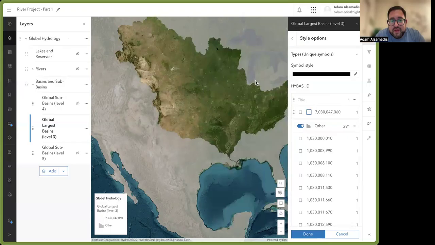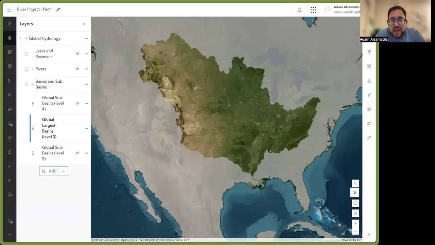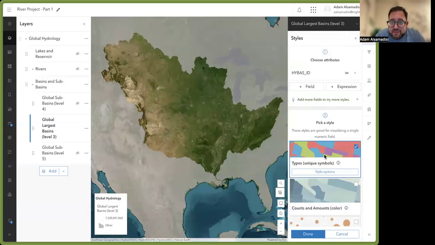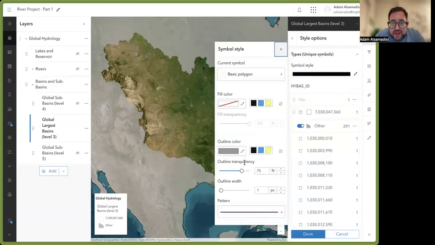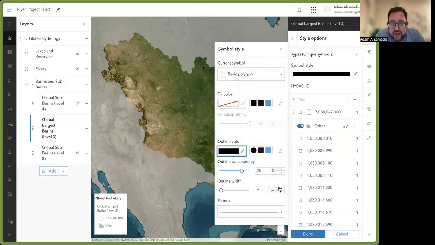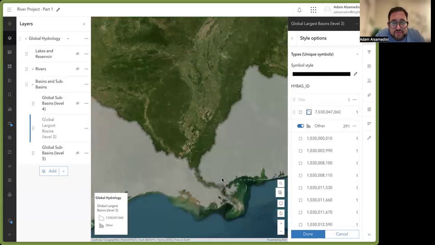All right. And now I have successfully, I'm going to press done and done. I've successfully sort of outlined this area as the Mississippi watershed. I'm actually going to go back to styles. I'm going to go back to this window. I'm going to click back on here and I'm going to make an outline color that's a little bit more prominent, just because I really want to delineate it. And there we go. Now it looks a little bit crisper. Okay.